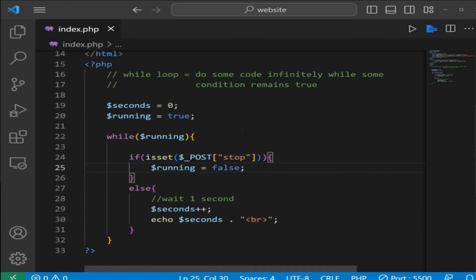There is a lot of overlap where you can use either a for loop or a while loop. If you need to do something a limited amount of times, use a for loop. If you need to do something a possibly infinite amount of times, a while loop might be better.